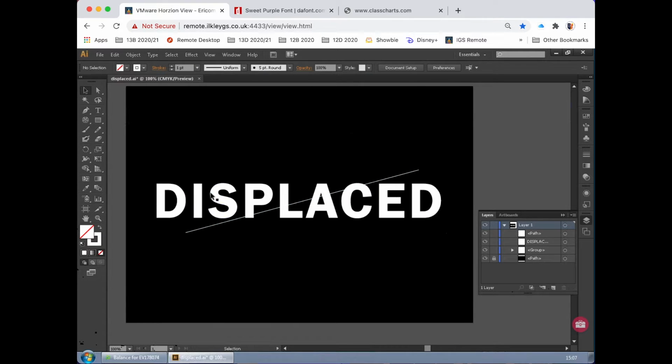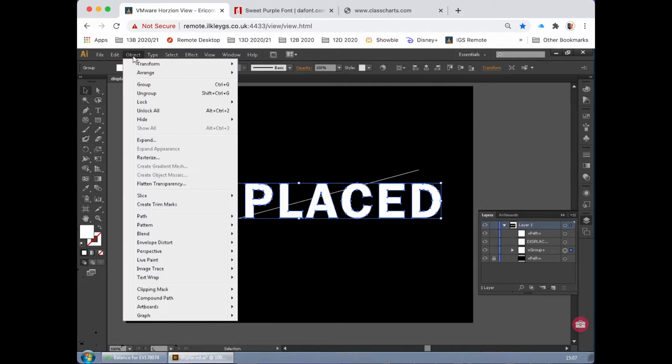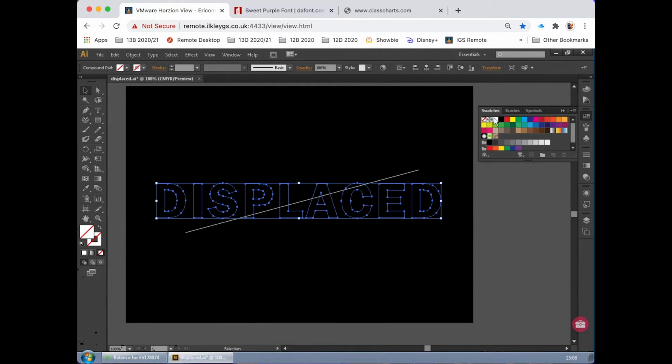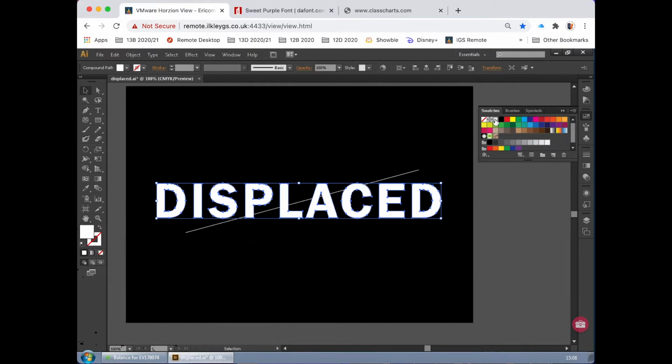For my vector letters, I'm going to do something that we've done quite a lot in these different tutorials. I'm going to turn this into a compound path. If you have watched any of the previous videos, you'll know that doing that, instead of being a group of individual vector objects, essentially creates one vector object. So this is just one thing now. By default, when you do that, it will remove the fill and the outline, so I'm going to make the object white again, like that.